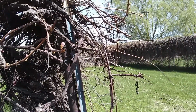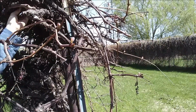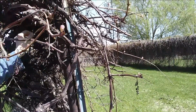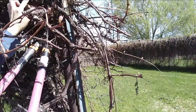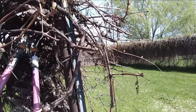When you get into the really old branches, it's hard to tell what's alive and what's not because of the exfoliating bark. But there is a bud right here. This one's alive. This one crosses back and goes this way and attaches to a branch that I left, so it's alive. This is dead right up to this point, crosses all the way, goes all over the place. This point where it connects, that one is alive. But I'm going to cut off the dead stub because I don't want that there.